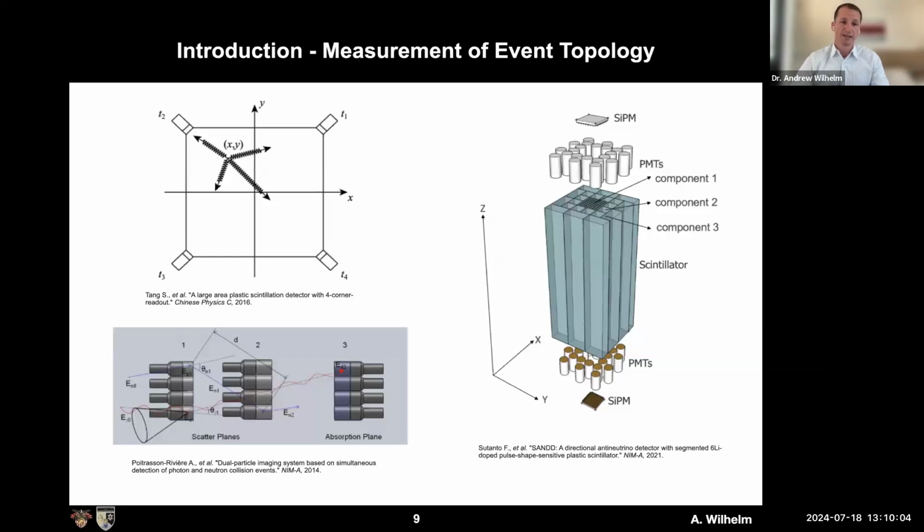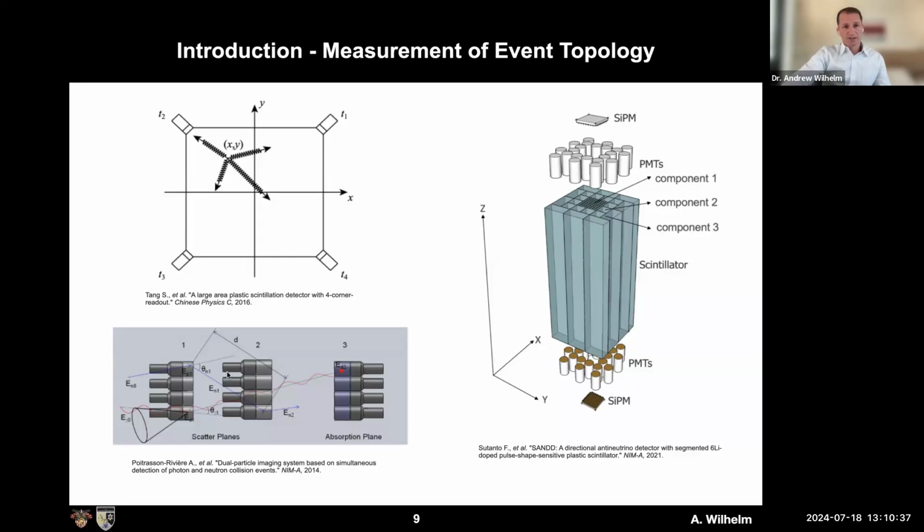Another way of doing this is by physically segmenting a detector or having a detector array. Down here in the bottom left, you can see an array of detectors. This is meant to be a dual particle imager. Imagine an interaction in this detector with a gamma ray, which then goes on to be absorbed in this detector over here. Then you know both the position as well as the energy deposition for those two events because you know the locations of those detectors. And you're able to do the Compton imaging that we described earlier.